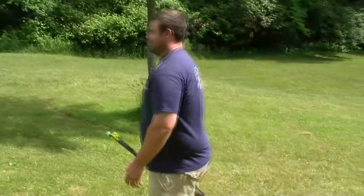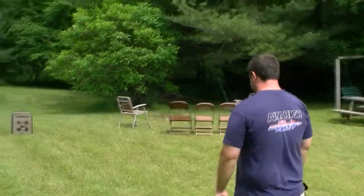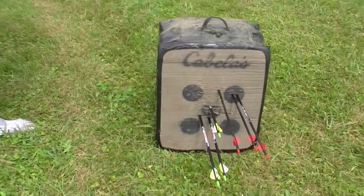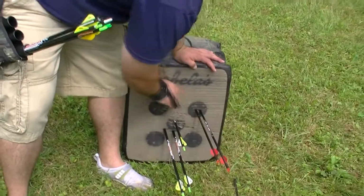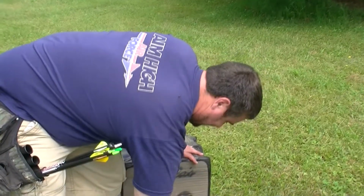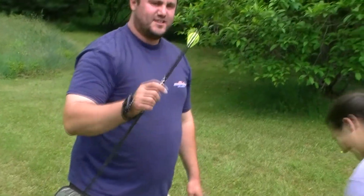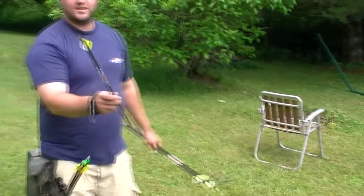And now we go pull theirs. Melissa did outshoot me a little bit. She got two in the dot, pretty much dead center. So who won that round? Me. I did. We both champion. She's two in the center. We both hit the dot twice, but she's more in the center of the dots. You want to play the dot game? Okay. You shoot three and then I shoot three? Yeah. That's what happens when you hit the back of an arrow.